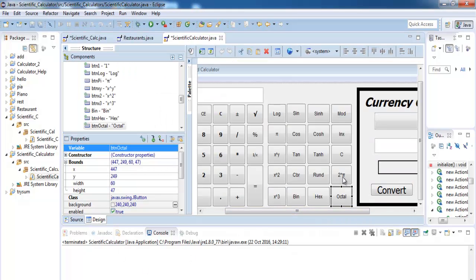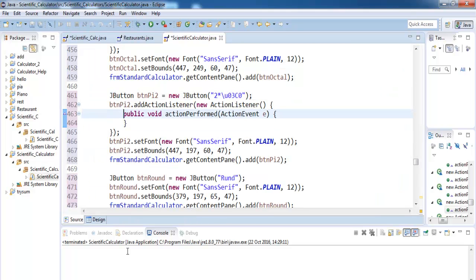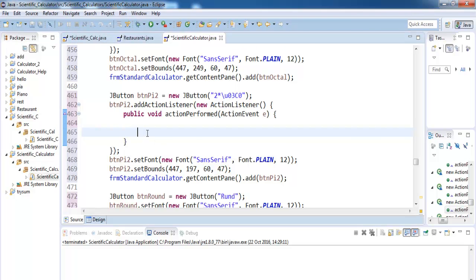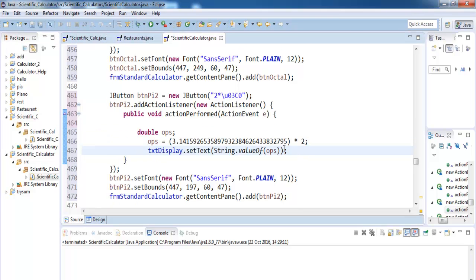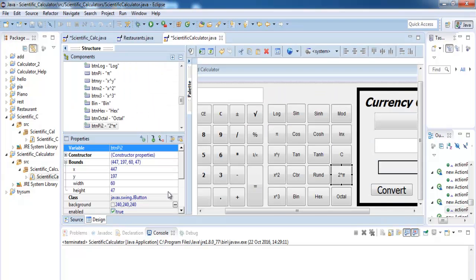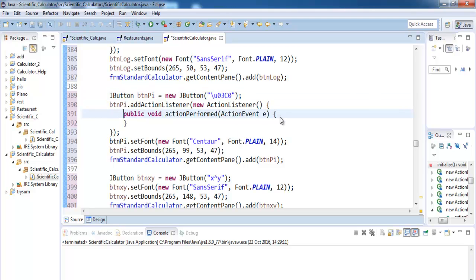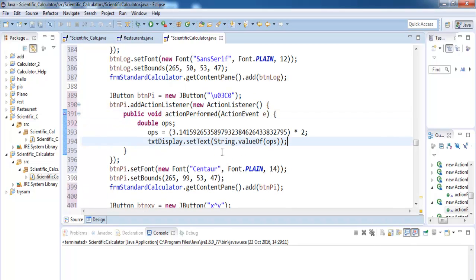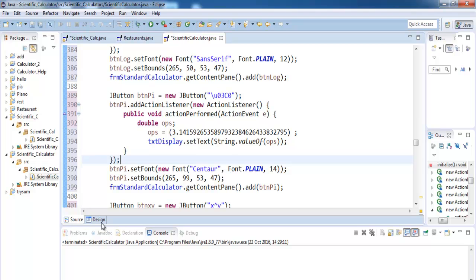Okay, now we need to take care of this right here. And right here, enter the following lines of code for the pi. Okay, pi 2. So 2 is going to be multiplied by the pi number. And let's have a look at the pi itself. The pi, that's the pi there. Okay. Press enter. Paste that in there. I'm going to delete these two. Yeah, no need of multiplying anything. That's the pi number there.